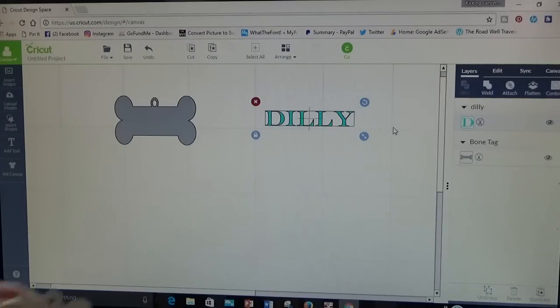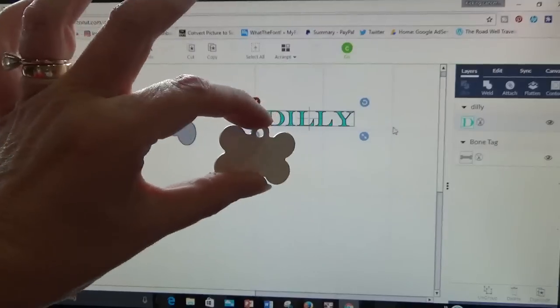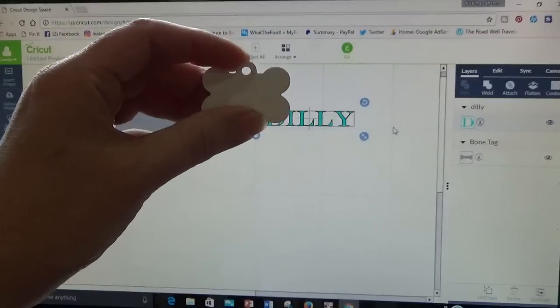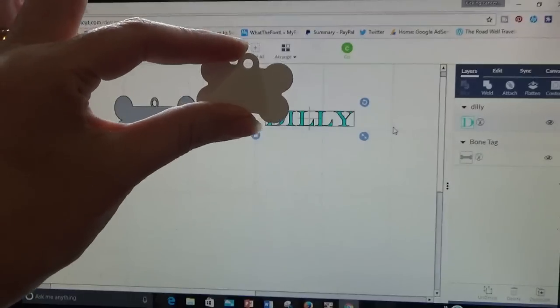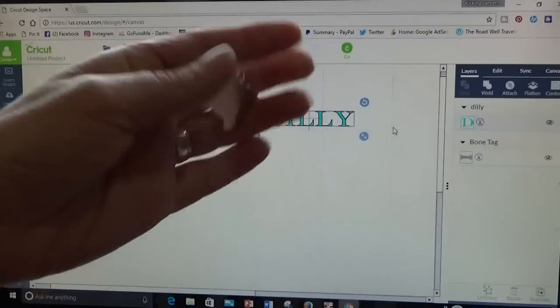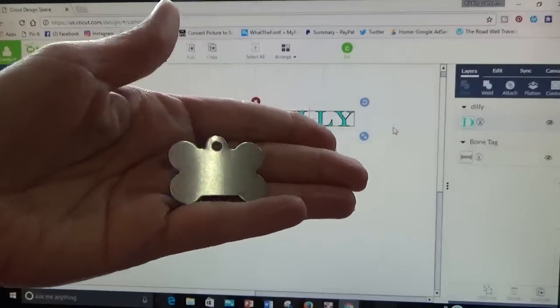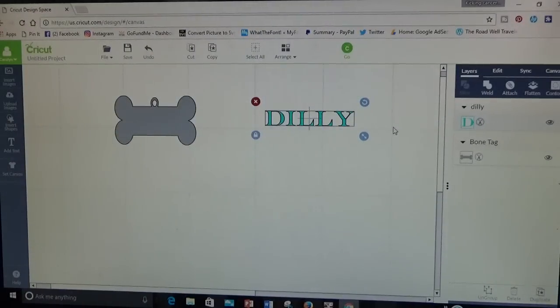I'm in the process of getting ready to make a dog tag. This is a little metal dog tag that I have purchased a package of. It's white on the front because it has sublimation material on it, so I can sublimate it, which is what I'm going to do. But the back shows the silver metal, and I'm going to engrave the dog's name on the back. Obviously the dog's name is Dilly, and I'm going to do all of this in Cricut Design Space. Today I'm going to use my Cricut Explore Air to do this.